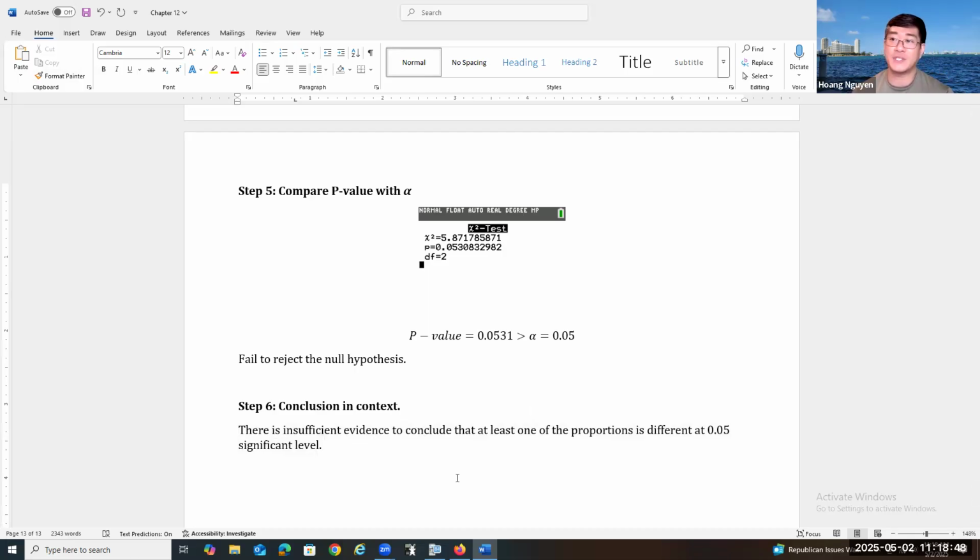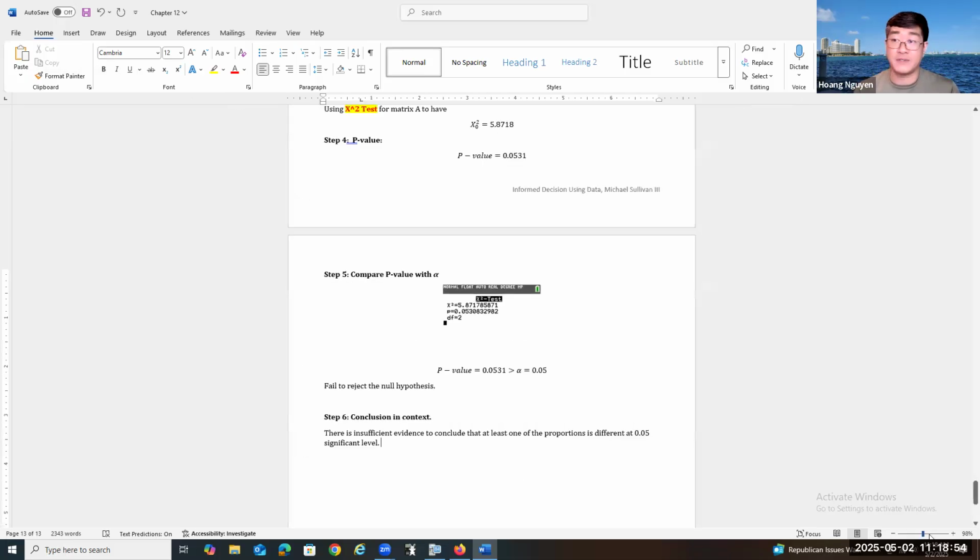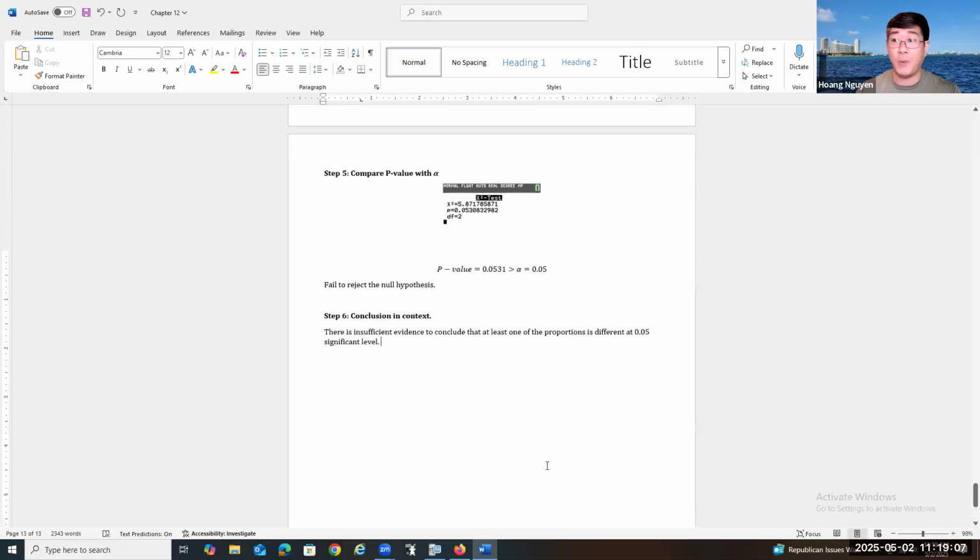So for this section 12.2, we have the same shortcut, which is the chi-square test. But the chi-square test that we have, we can use it for both of the hypothesis tests, right? So we can use the chi-square test for the test of independence, and then we can use the chi-square test for the test of homogeneity of proportion. So this is going to be the conclusion of section 12.2.